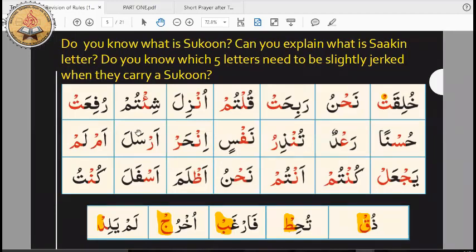But right now, for these examples, I want you to join the sukoon, the second letter, to the letter before it nicely, without producing a jerk sound. So when you're joining the noon, the alif to the noon, join it without a jerk. In, and then over here you have the ra, which also is a second letter. So when you join the ha to the ra, do it without producing a jerk sound.